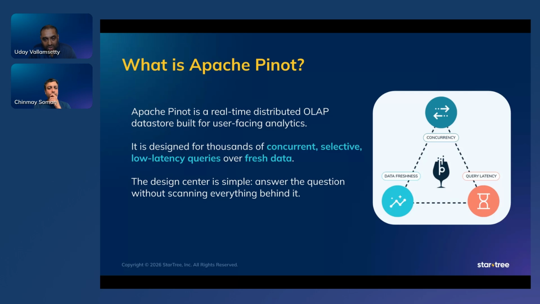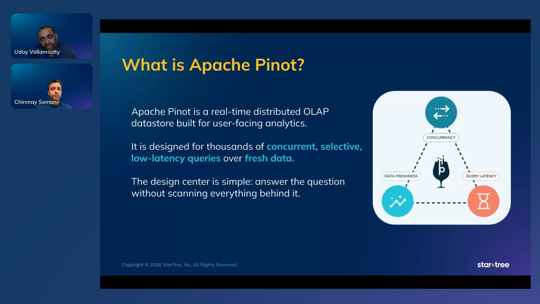Now, the key problem that LinkedIn was trying to solve was to build a system that can provide extremely high concurrent query throughput. And they wanted to make sure that the data freshness aspect of the queries is maintained while also providing interactive latency. That's kind of a mouthful, but those are the three tenets: high concurrent, extremely high throughput queries with real-time freshness and interactive query latencies.